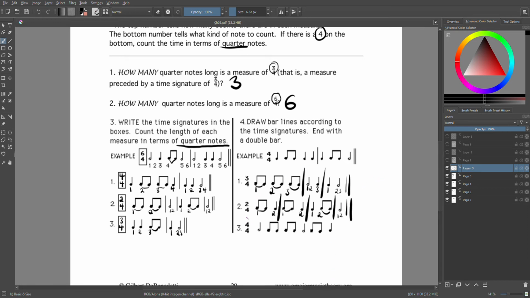And last one, we have 4 beats per measure. 1 and 2 is a half note, 2 beats in a half note. 2 eighth notes equals 1 quarter note. Well, that's going to be number 3, beat 3. And another 2 eighth notes equals a quarter note, beat 4. There's 4 beats. There's our bar line. Here's a half note gets 2 beats, 2 eighth notes get a beat, and then a quarter note gets a beat. And we're done with that page.